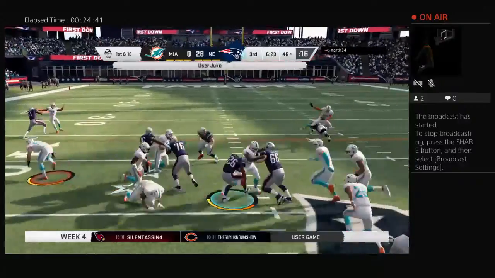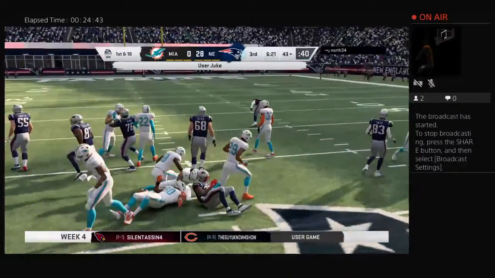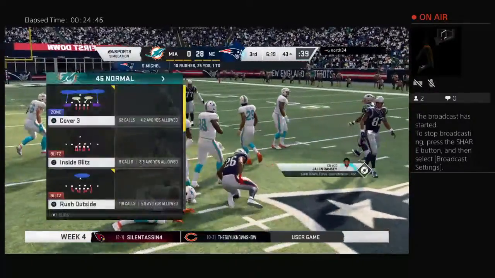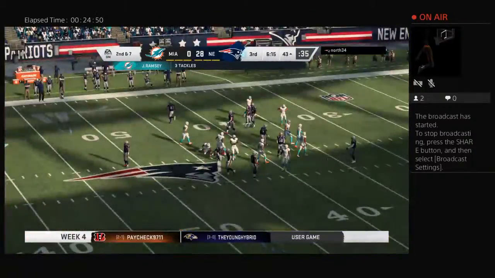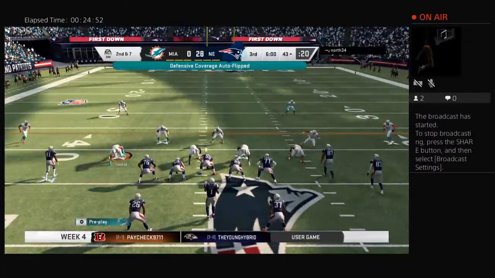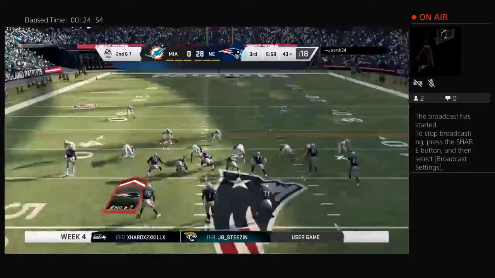They'll run it. This is Michel. He doesn't find a ton of space following the display of quick feet, down just inside the 45. He was brought down by Malik Collins. Brings up 2nd and 7.